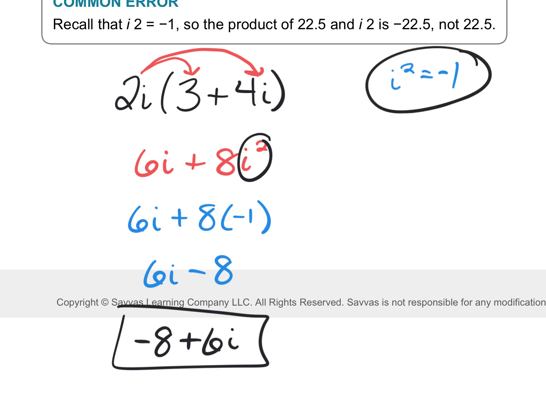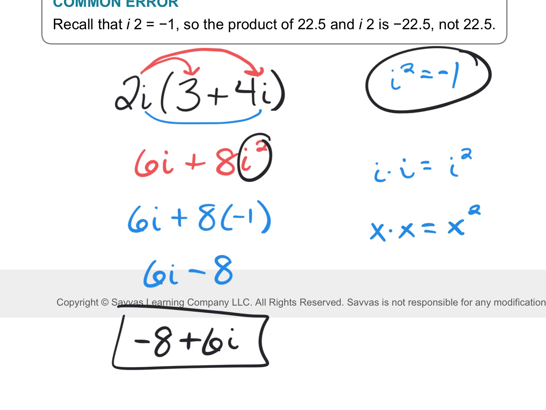So if you ever have an i squared, you substitute. Why did it turn to i squared? Good question. If I'm taking i times i, that turns into i squared. Similar thing, if I had x times x, that turned into x squared. But if I had 2 and 2, I'd still make it 4. Correct. Multiplying is the same.